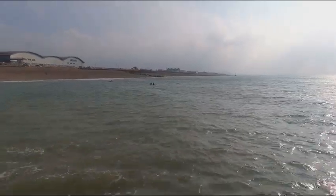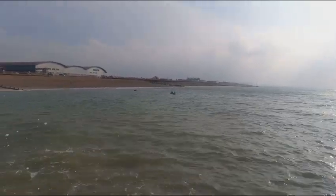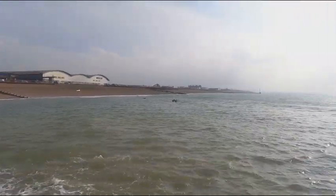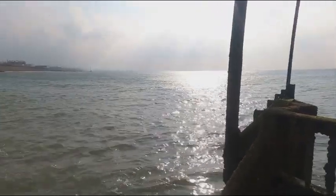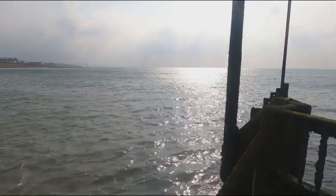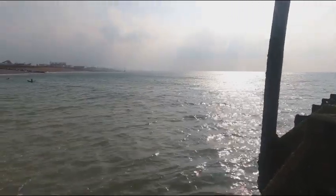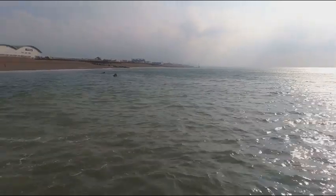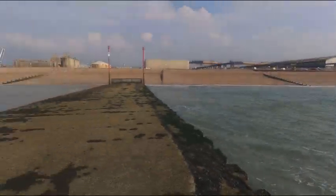Yeah, as you see, guys, the surfers. There's 1, 2, 3, there's another one coming down the beach. That's quite a long board he's got. There's not much surf today, thank God, or I'd be getting absolutely soaked. But they have surfing competitions down here, and you can honestly get, as I said earlier, 70 people down here surfing.